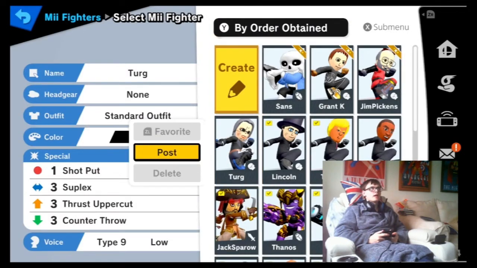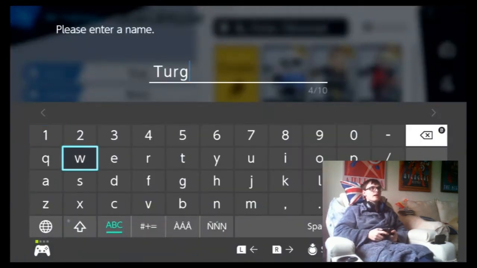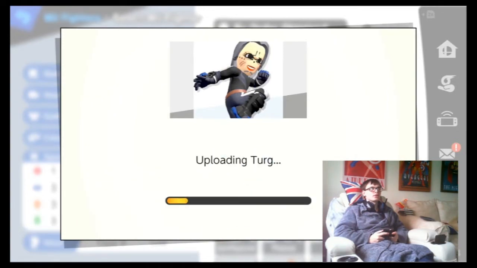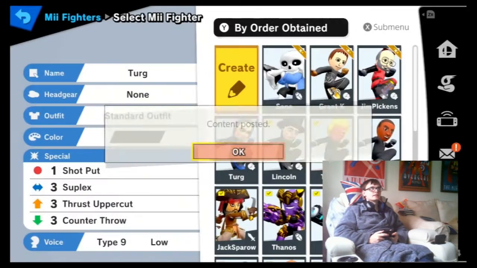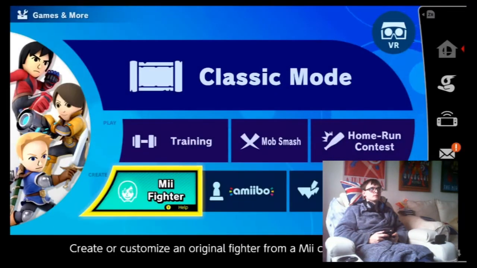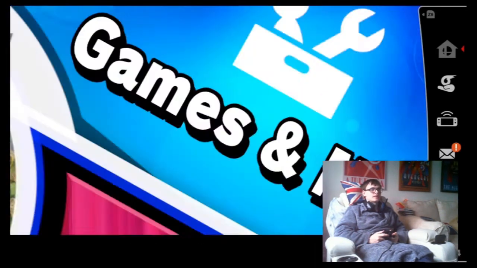Right, X. Ah, there we go. Post. I was pressing X and Y because I'm using a 3. Post. Turg posted. Actually, did I accidentally pick the right tier? So that actually looks really close to the right tier. Maybe I did, maybe I didn't. I got as close as I could.